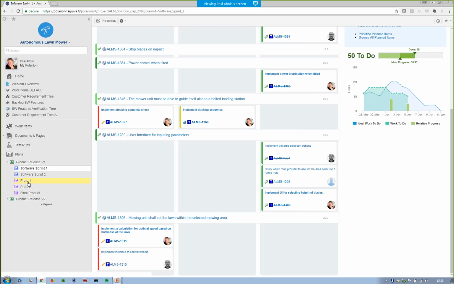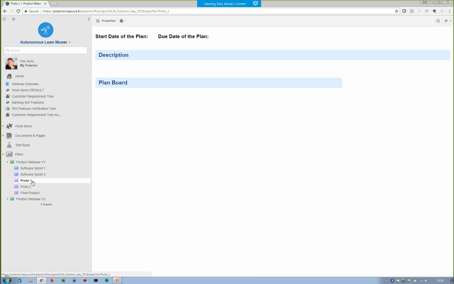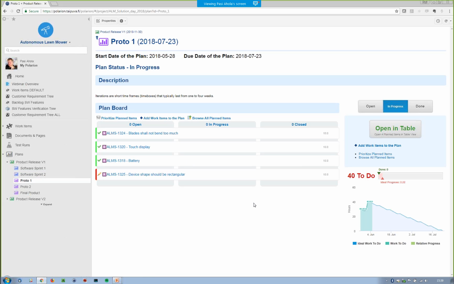So we could also control other things than software. For example, this Proto1 plan contains other things than software features.